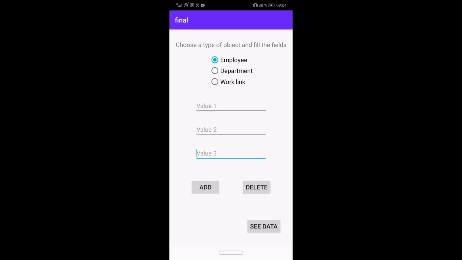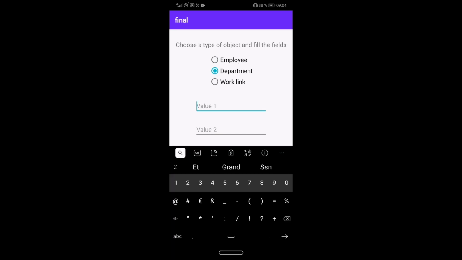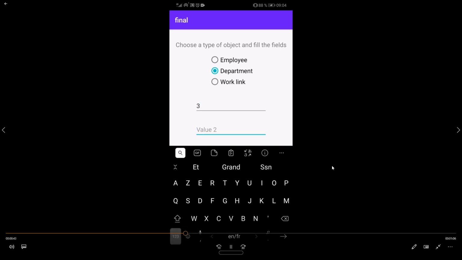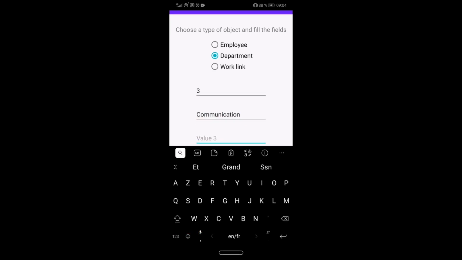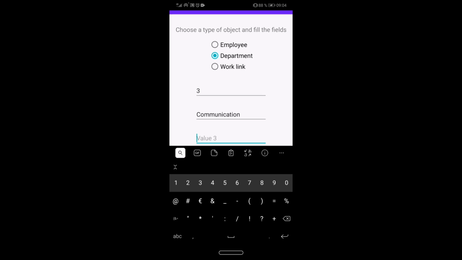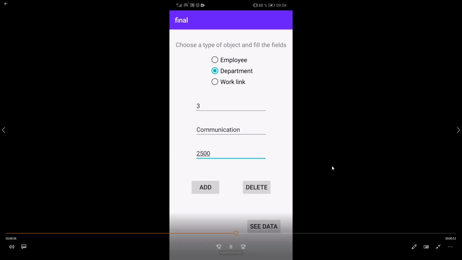So we add. Now we add a department with the ID 3. This is the name of the department, communication here, and the final one is the budget, a number, type 2. And we add it.